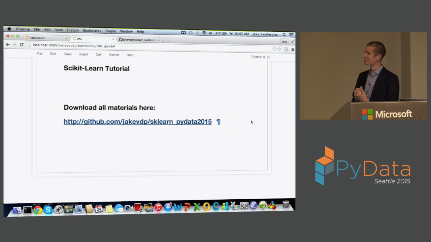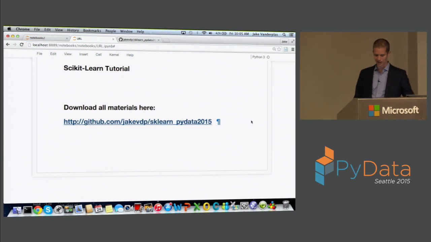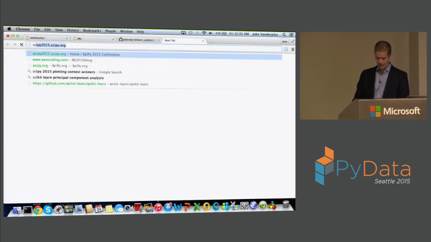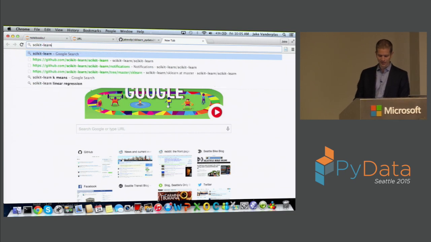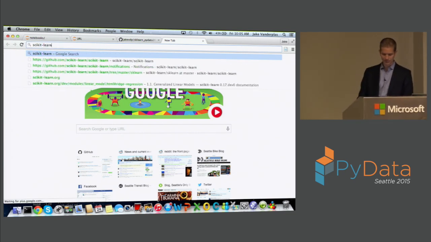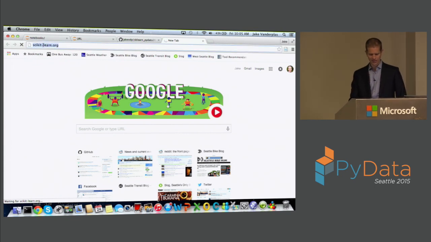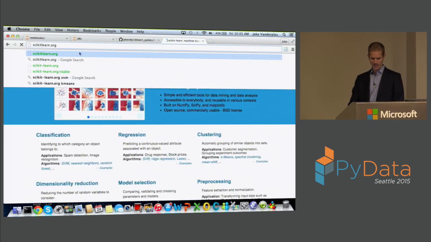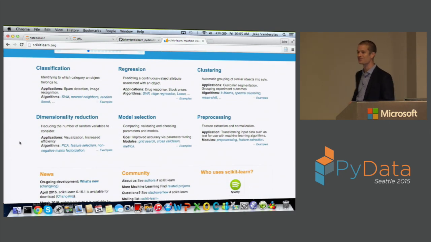The other piece is actually doing machine learning in practice, and we're going to be looking at the Scikit-learn library. You can get an overview of that at scikit-learn.org. My connection is just slow. If you go to scikit-learn.org, you can see all the information about this library. There's pretty extensive documentation, tutorials, and things like that.